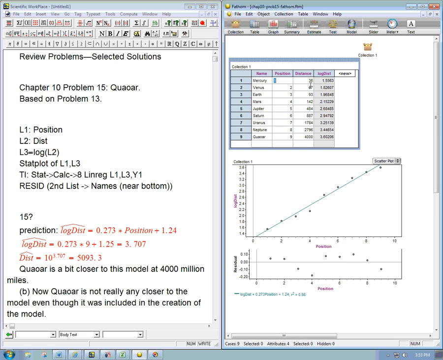It's not like the law between distance and length of year, which Kepler discovered, which was rock solid. That was in problem 12, if you want to look at that briefly again. Nobody's really sure if there's anything to this relationship. It might just be an accident, because we only have 8 or 9 or 10 planets. And what I would say is, a good way to summarize this is, regardless of whether you have Pluto in here as the 9th planet or Quaoar as the 9th planet, neither of them really lend a lot of extra credence to the claim that there is a nice law of nature here that we've discovered, that there's this exponential relationship between the distance and the position. Neither of them is an amazingly good fit.